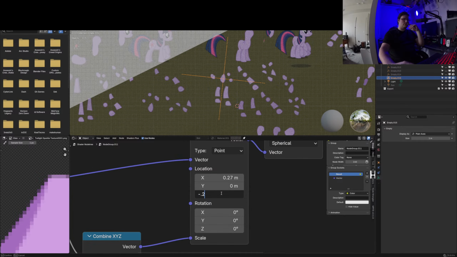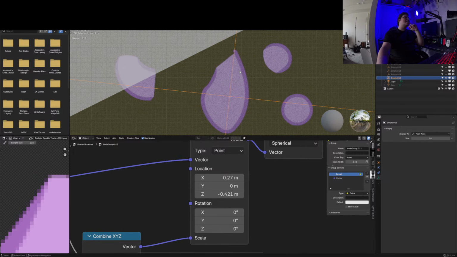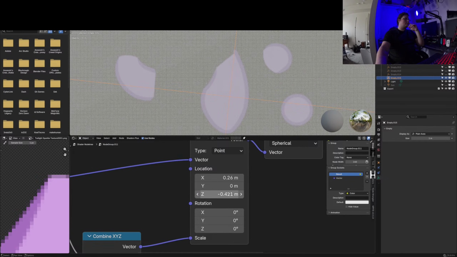Need to go lower. Oh. No. Not going to work. 0.26. 4, 2.